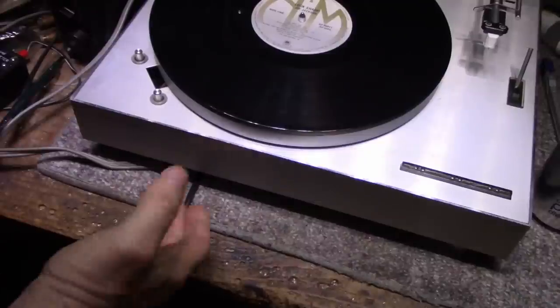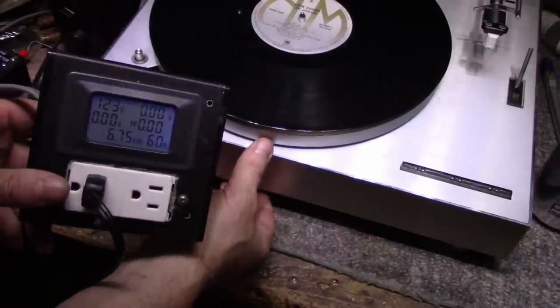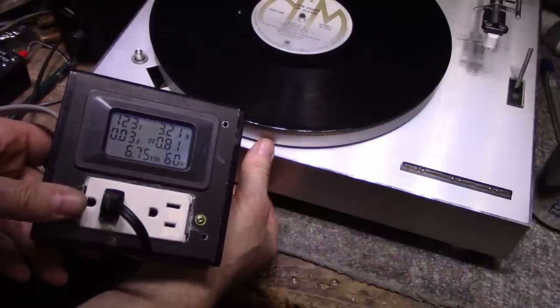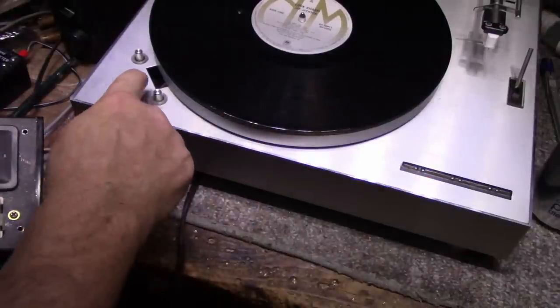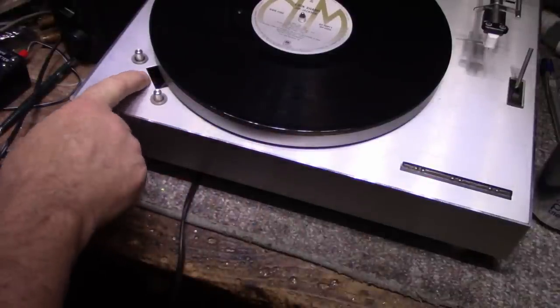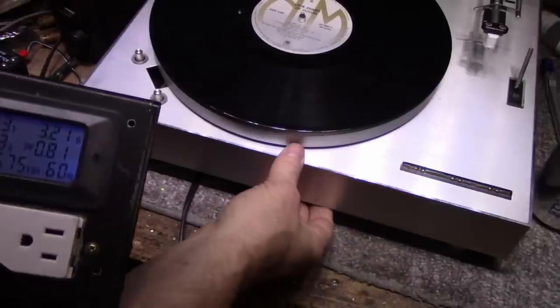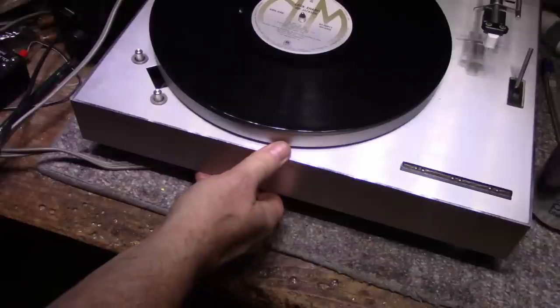In case you didn't know, there's a power switch right underneath the front here. And if I click it on, it consumes about 3.5 watts. And that, I'm assuming, is for some lamps. There's some lamps here. This is broken, but there's a neon lamp here, a neon lamp here, it looks like. And probably a power transformer for the electronics. And that's what that is there.